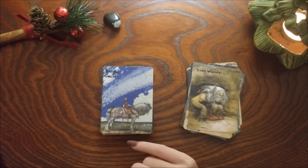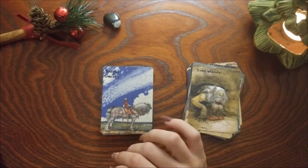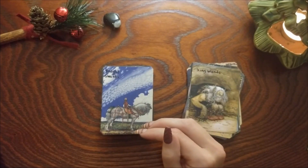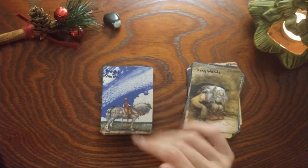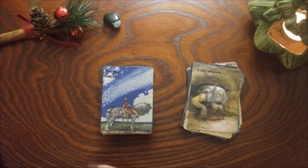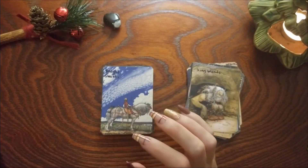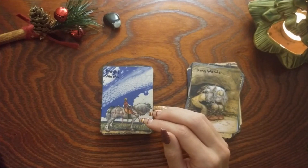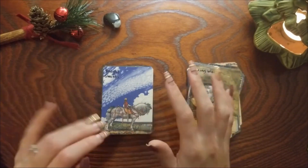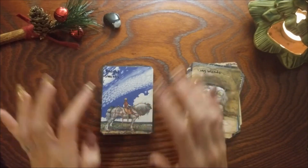Knight of Swords — I don't remember if this was the Knight of Swords, but the reason I made it the Knight of Swords is because I just get a lot of air energy with the big sky and the birds up here, and then the knight on a horse with a sword. Normally in the RWS we see that Knight of Swords moving very very quick, but for me the knight is still sort of figuring things out — going out into the world and with that air energy he's getting distracted by a new idea, like he sees these birds and that sparks another idea. I just get a lot of air energy from this card.